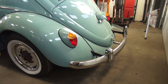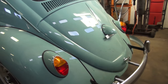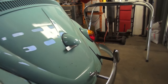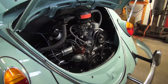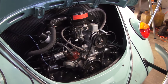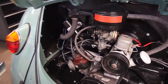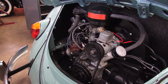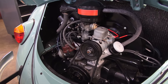Coming around back, we opted for Euro lenses on the rear because I think it fits the car nicely. This is actually a numbers-matching car — body, chassis, and motor — which is really nice. I'll lift up the engine compartment here: here's the beauty. I love the stale air 40-horsepower motors they had in the early sixties. We restored the motor and it looks great.